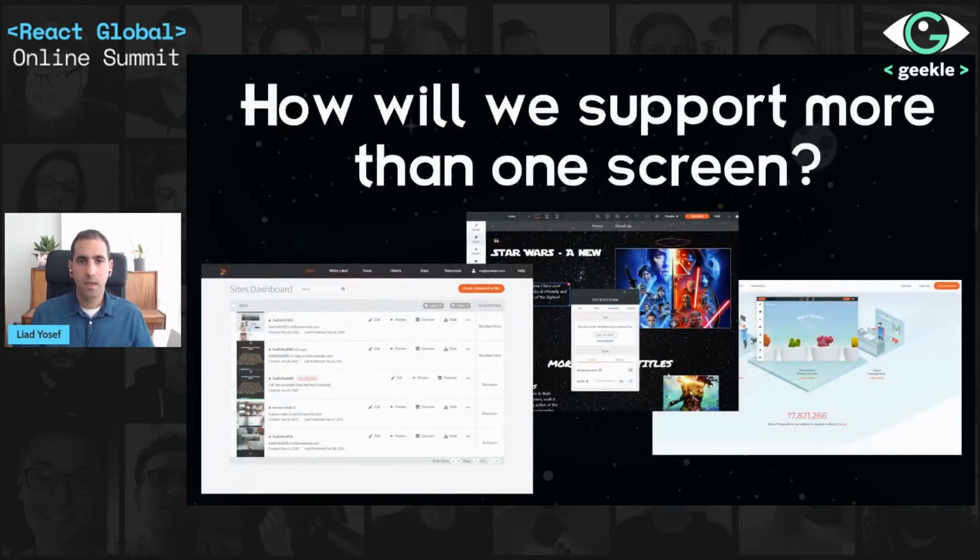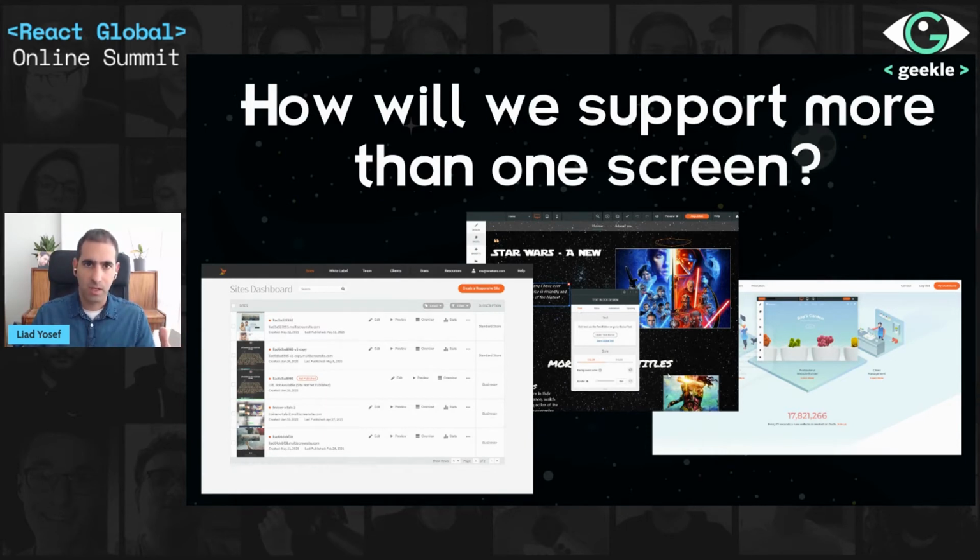So we ran into the problem of how do we support more than one screen, or for example, how do we support different parts of our app. For example, you can see here what we call the dashboard, and we have the editor, and maybe the main site. How do we build all of it in the same code base, or should it be the same code base in the same build? That's a question that I think everyone who's writing a mid to large app will run into at some point.